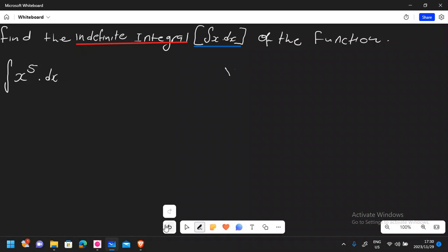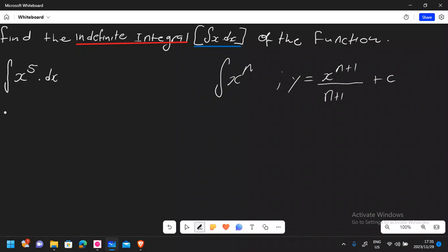So we know that when you're given an integral, for example, x to the power of n, where n is the exponent, when we integrate, it's going to be x to the power of n plus 1, divided by that n plus 1, plus c. Remember, we always put plus c because we don't know the constant. So remember, again, when we do indefinite integrals, we add plus c. So we're going to use this formula to integrate this one here.